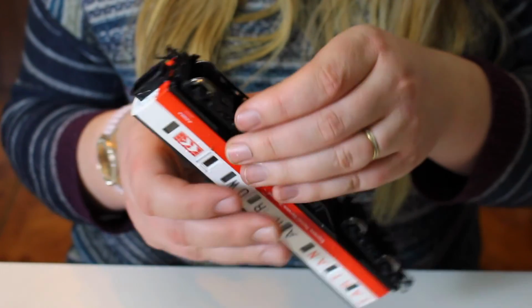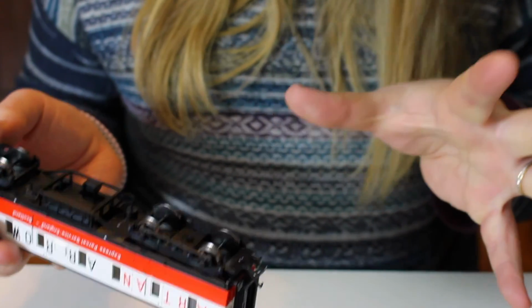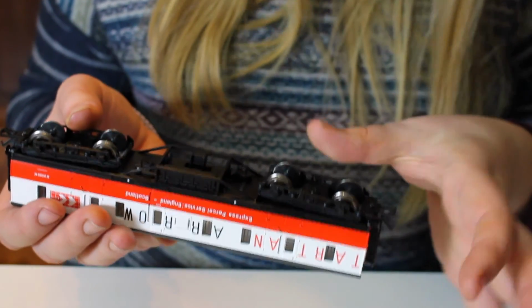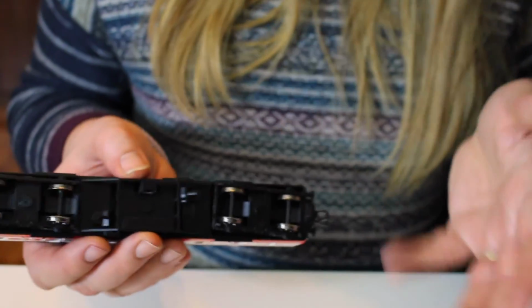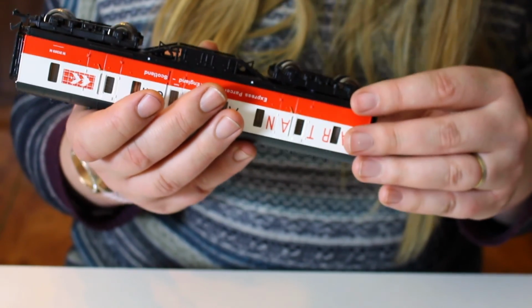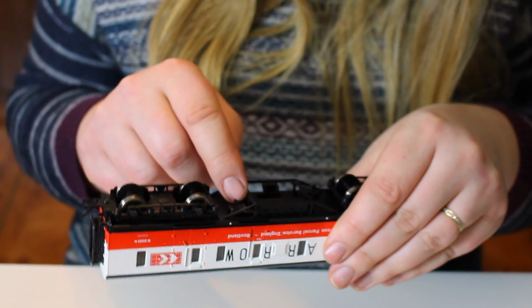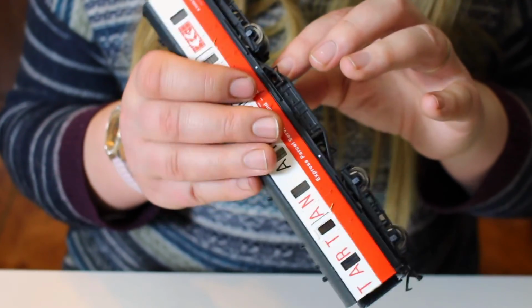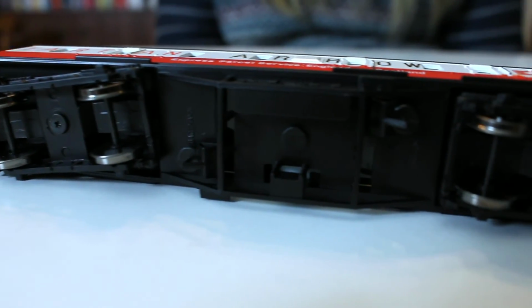The actual bogies there, they're fitted with the narrow tension lock couplings, but instead of having the close coupling mechanism which the later Bachmann branchline coaches have, these are just very much like things like the China clay opens with the separate screw-on ones. But in all honesty, it works pretty well, so I'm going to let that one pass. Some of the detail on the brake rigging is very clunky. Instead of having an open triangular frame, it is almost like a triangular shaped tube, and some of the other details are a little bit lacking on the inside, but it doesn't really matter at all.